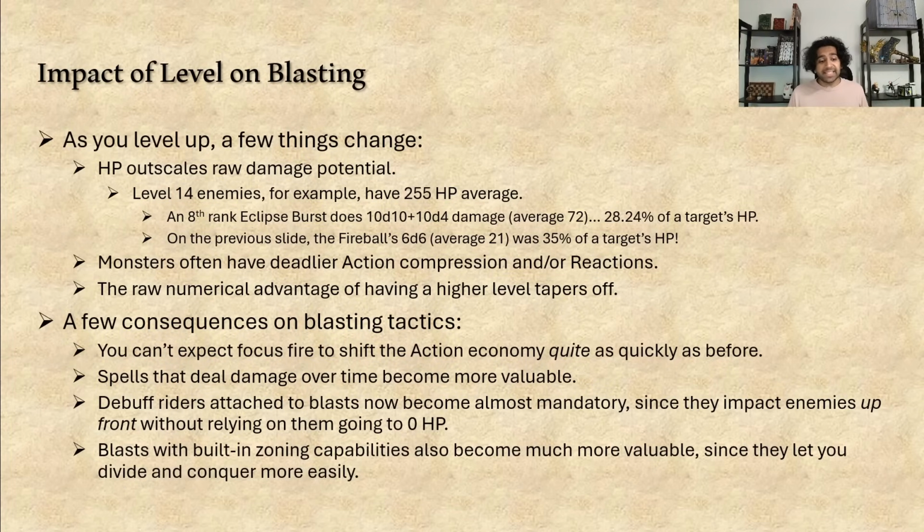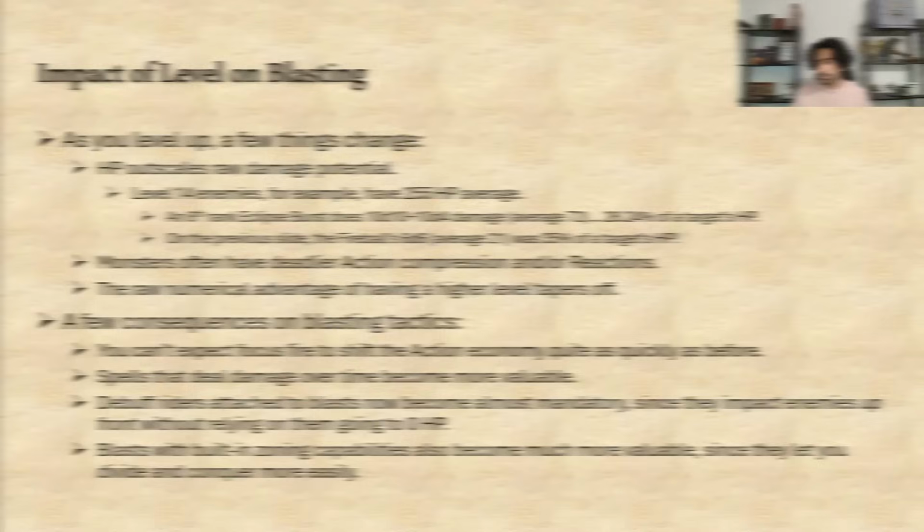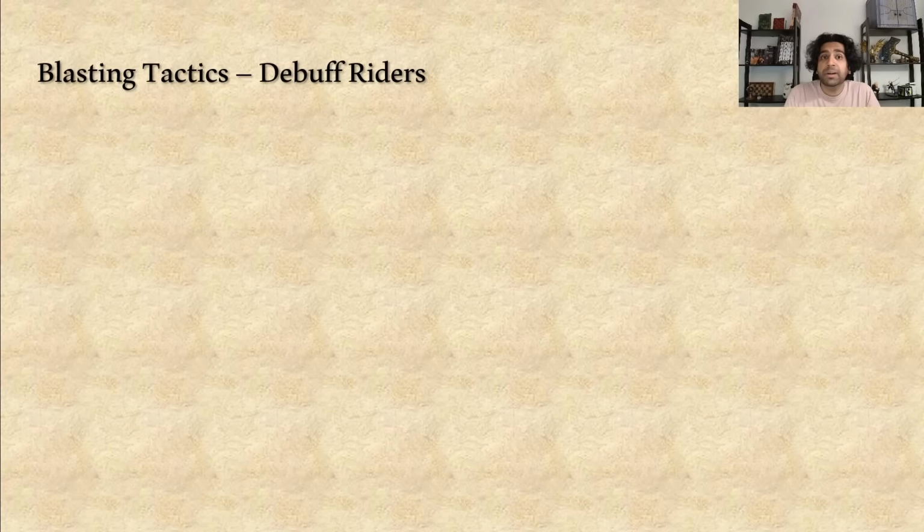Finally, blasts with built-in zoning capabilities become much more valuable because they let you divide and conquer. If you divide and conquer these fights, you can prevent all of the advantages I mentioned earlier from snowballing. So these are a few of the ways blasting tactics change, and now we'll get into that. We have already talked about Fire and Forget spells, so I don't want to go into too much more detail there, but I am going to talk about debuff riders and zoning. Next up, we'll be talking about blasting tactics for spells with debuff riders.